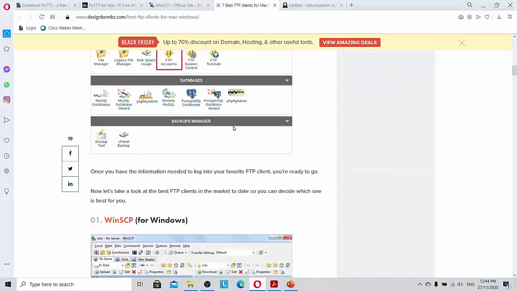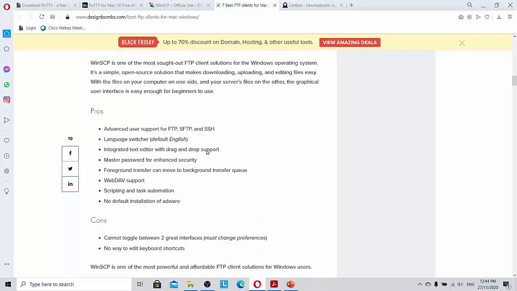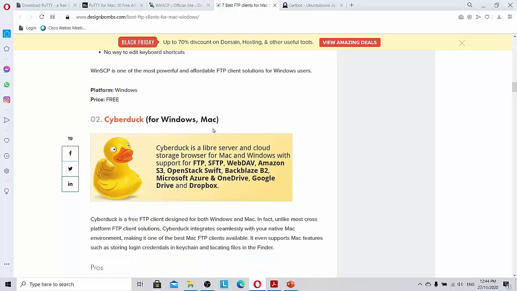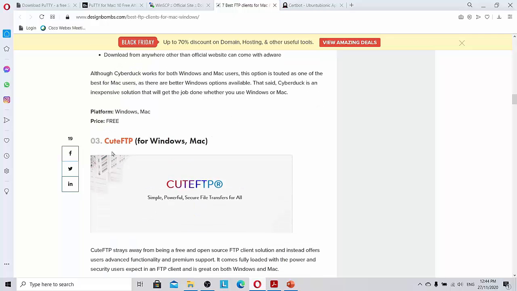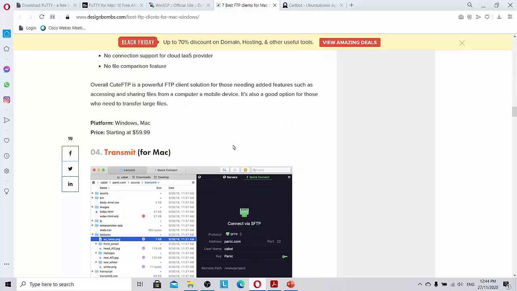And the alternatives that are available for Mac users, as you can see if you Google, are WinSCP for Windows that I outlined just now, CyberDuck for Windows and Mac together, QFTP for Windows and Mac, and Transmit for Mac. So you have many options and you can use whatever you prefer. The important thing is that we need to have an SSH client and a GUI based application for transferring files from our development machine to the remote server or VPS.